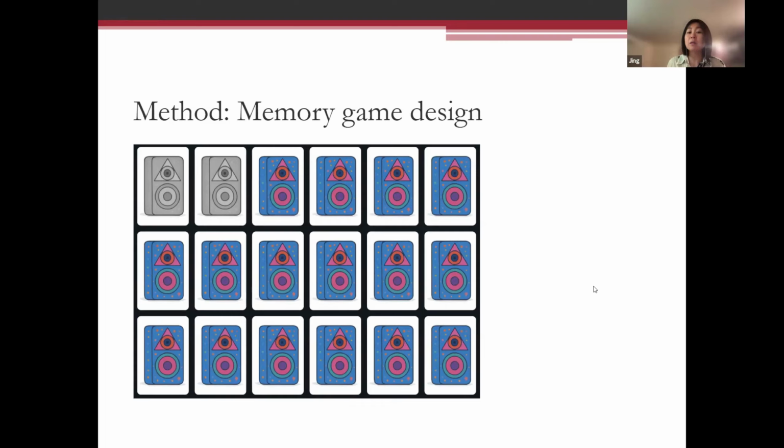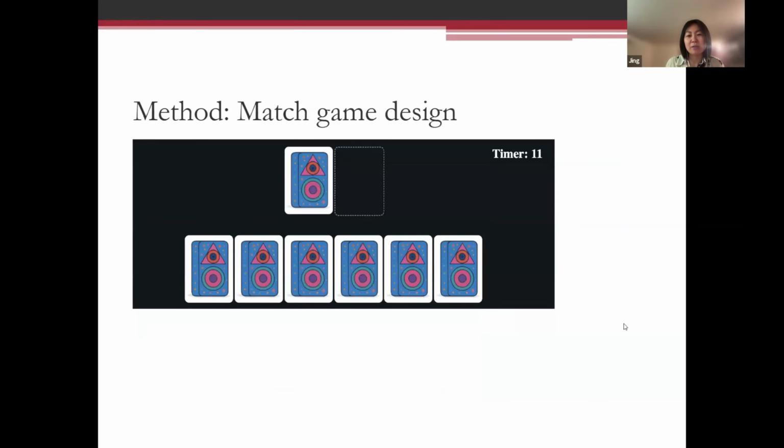And the whole game would be completed if you found all the matches. And then for this game, we can click on the digital cards, and the audio files are linked to them. The audio files will be played on the first click, and then we have different levels: an easy level and a difficult level, with 6 pairs of sounds or 9 pairs of sounds.